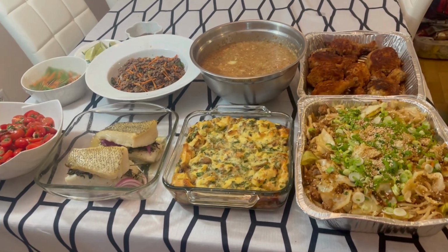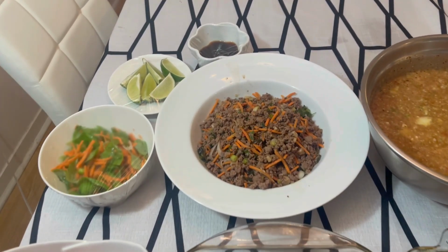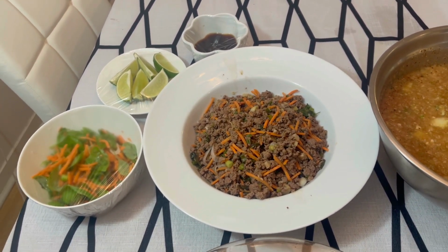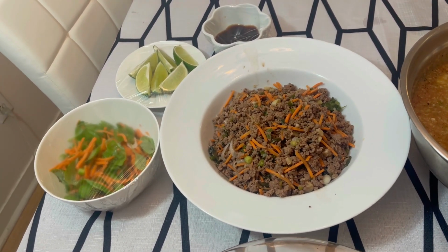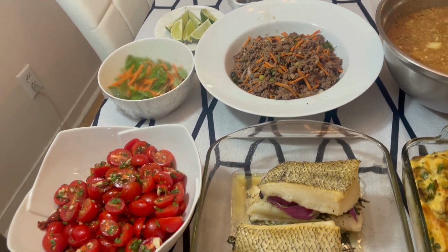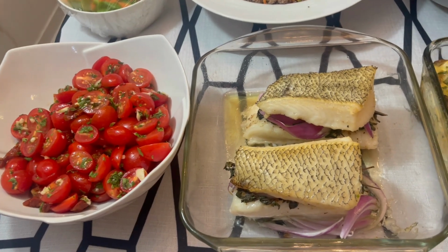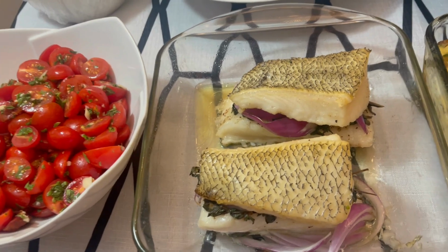Narito na po ang aking mga niluto for this Tuesday. Una po, ito yung niluto natin kanina with all of you. The thigh beef with basil. And narito po yung ngayon, roasted chili sibas.